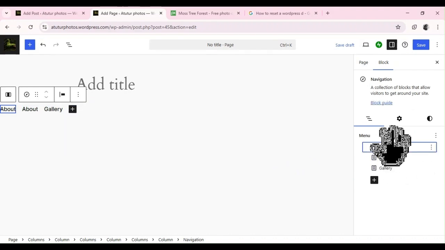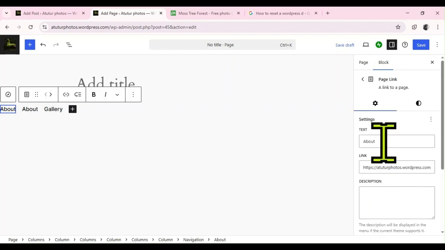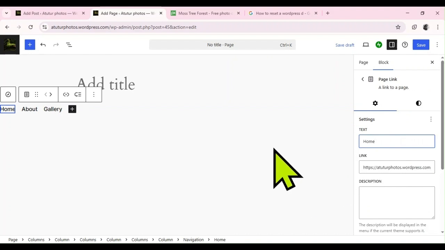I wonder why. So you click on it, and then here, let's say you want to put in as home. This is actually the home page. Put in tutorialphotos.com as the home page. So you put there, you edit the text, and that is it.